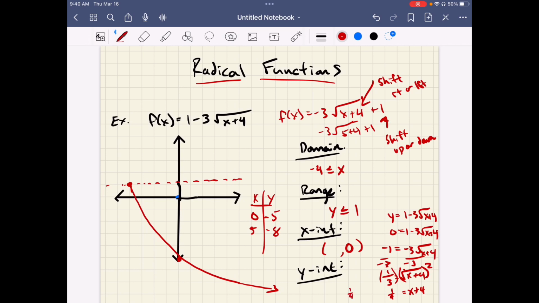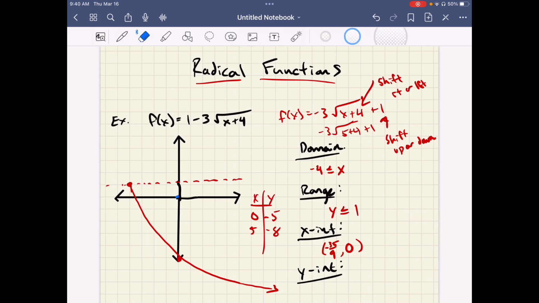Then I subtract 4, so I got 1/9 minus 4, but watch how I'm going to do this. I'm going to go -36/9, right? Because 36 divided by 9 is 4. And now I got common denominators, so my x value here is going to be -35/9. Now you could go ahead and get a decimal value for that, or leave it as a fraction. It doesn't matter. Okay, then I'm going to erase that.